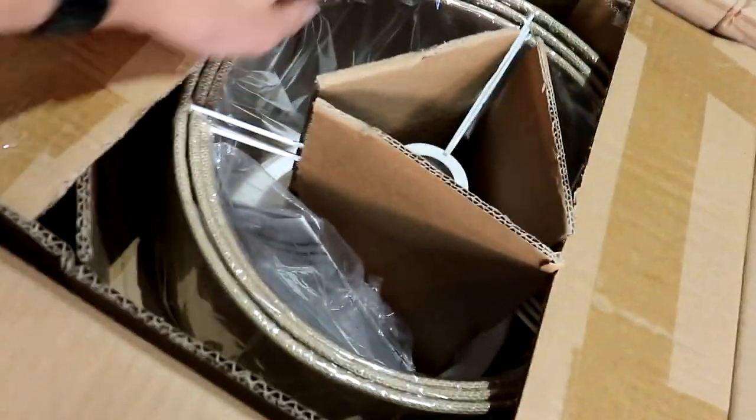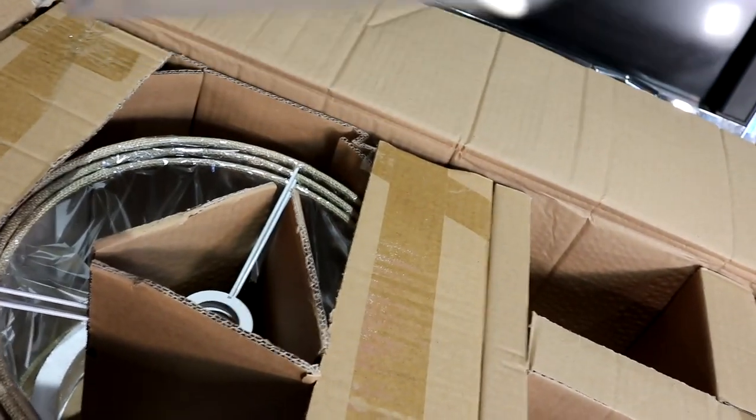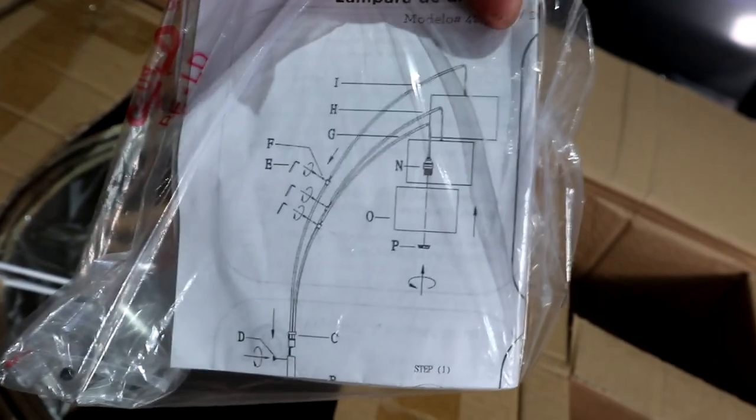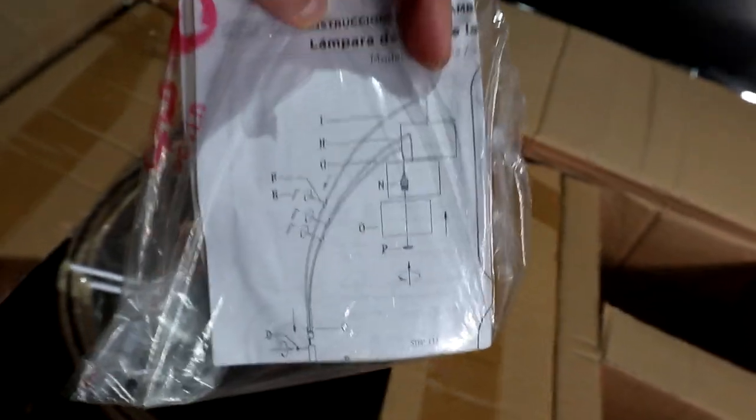I'll show you right here. Here's the box. Just brought it into the office. It's got these shades here, you see. Looks like there's three of them. And looks like it comes with the installation tools, a wrench, and also an Allen wrench included. There's a little drawing of it right there, if you can make it out through the plastic bag.